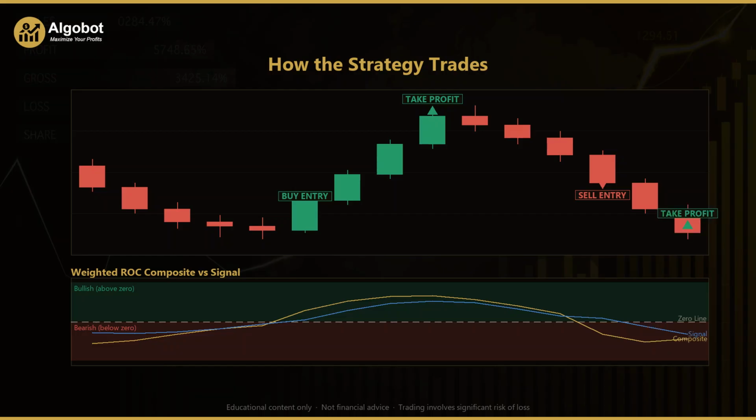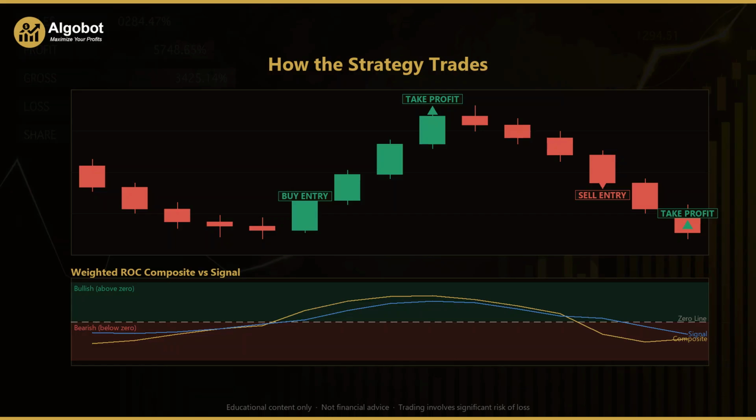The strategy opens a short, placing its stop a couple of range units above entry and its take profit target further below, once again in that fixed reward to risk shape. The final candles show the short working out. Price falls steadily. The composite line pushes deeper into the red below its signal line, and price reaches the lower take-profit target, closing the short for a gain in this example. And again, the trailing stop would have been following the position down, protecting open profit if the move had stalled.